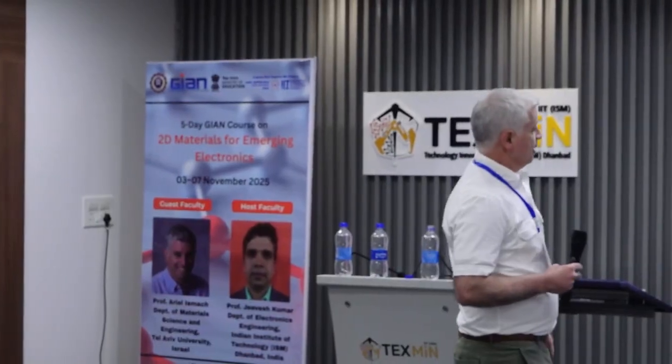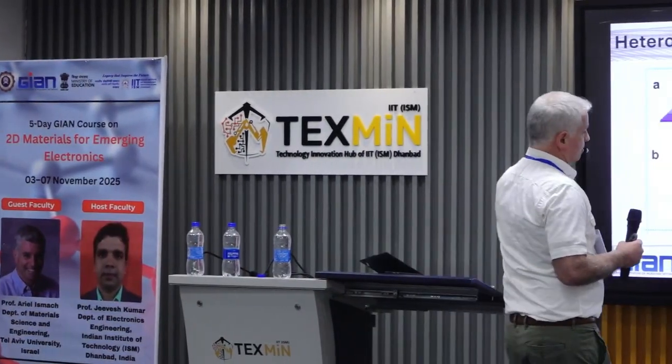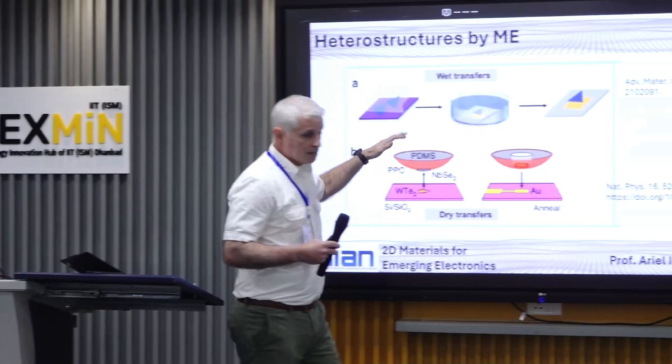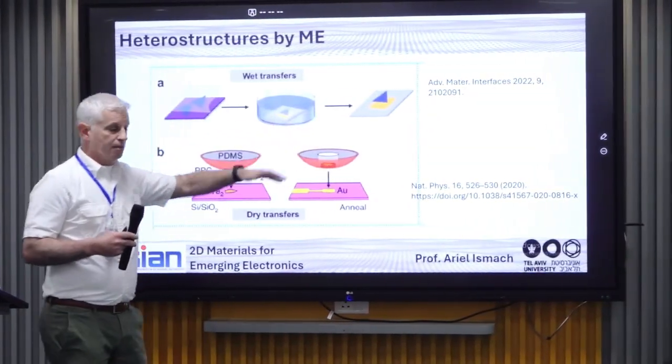and then you can look if you managed to pick it up. You basically see that there is nothing left, or that the thickness of the flake that was on the substrate is thinner because you peeled some of the layers. Okay, and then you come with this, with any stack that you want. You can continue and pick other materials.